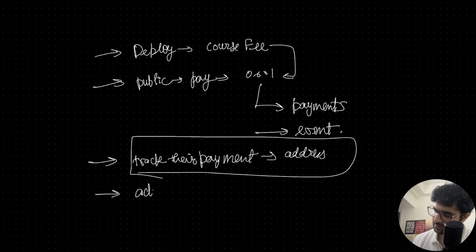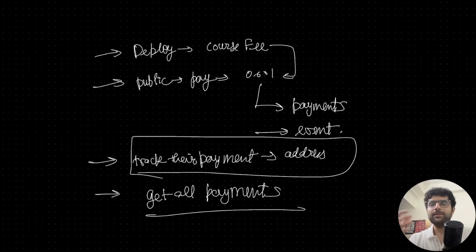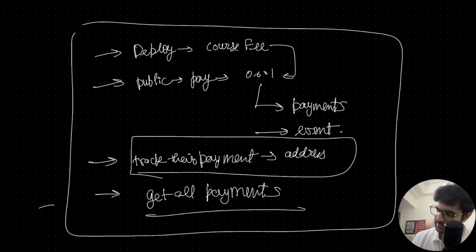Finally, not really an admin route, a route to get all payments, which is also frankly accessible by everyone. We can make it only owner, but it's fine. The data is on the blockchain, and this gives you some hype-worthy credits. I paid for the course. You can actually prove it to your friend. How? You can ask your friend to go to the contract and hit this function. When your friend hits this function, they will see your email there. So that's another immutable thing that happens on the blockchain anytime you buy the course.